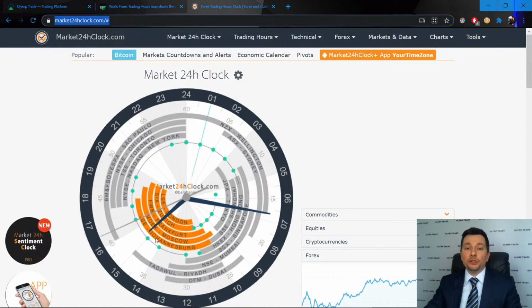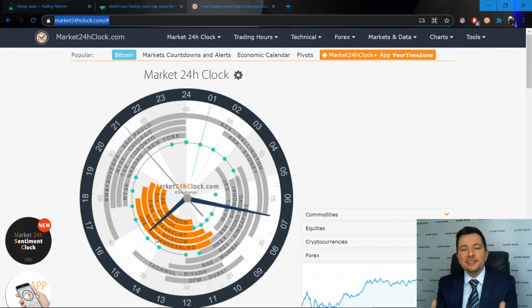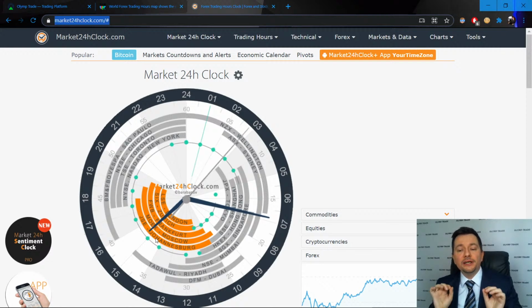It may be that European traders are pushing the euro down and the US traders come online and they're pushing the US dollar down. And we have the euro rise and continue to rise. These dynamics are important for traders to understand. If you're just beginning your journey as a trader, you need to watch the world time clock and pick the most strategically available times to you to trade.